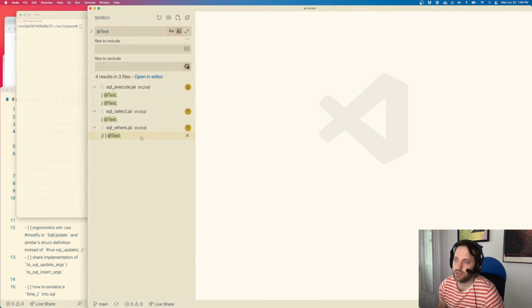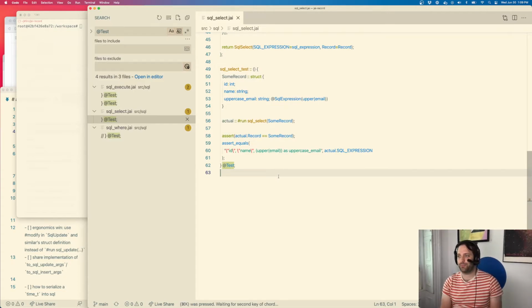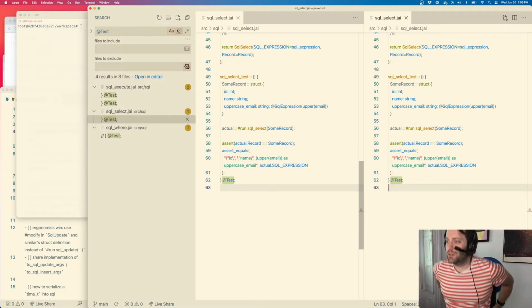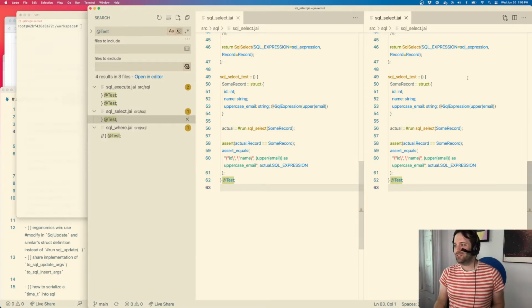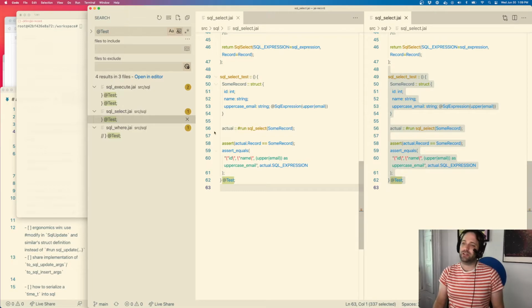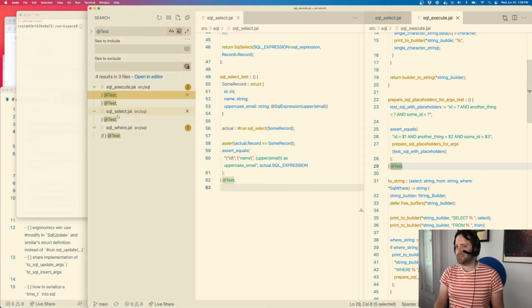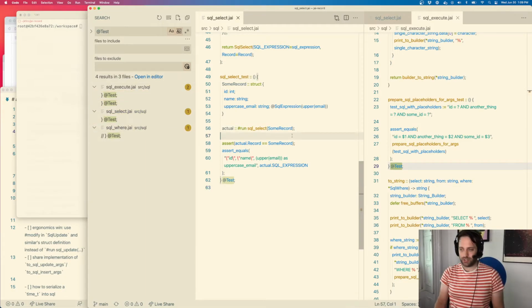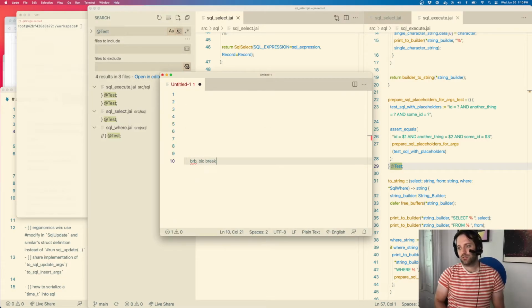What other tests do we have? We have this commented out where test. Let's must select, yeah? That seems like a cool spec to write. We didn't even do anything interesting here. We're not even hitting the database. Oh yeah, that's probably in SQL execute, right? SQL execute is like the execute for a select. Alright. I'm gonna take a 2-second bio break. Be right back.